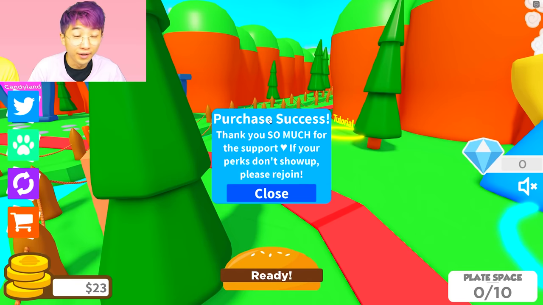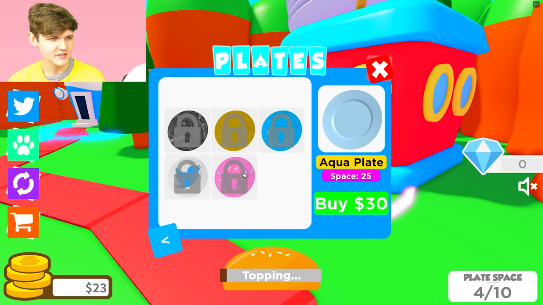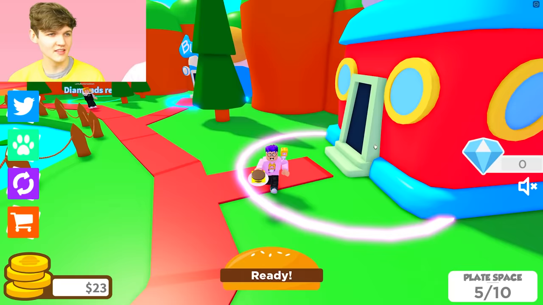All right, let me go see where I can buy plates. Oh, good idea. I need to buy some better plates. Oh, look at how fast it's stacking the toppings now. Whoa. Okay, a basic plate. I buy this for 30. I don't have enough money. We gotta sell first. The max level's a donut plate. Oh, man, and it can have 200 layers on it. We have to get that, bro.